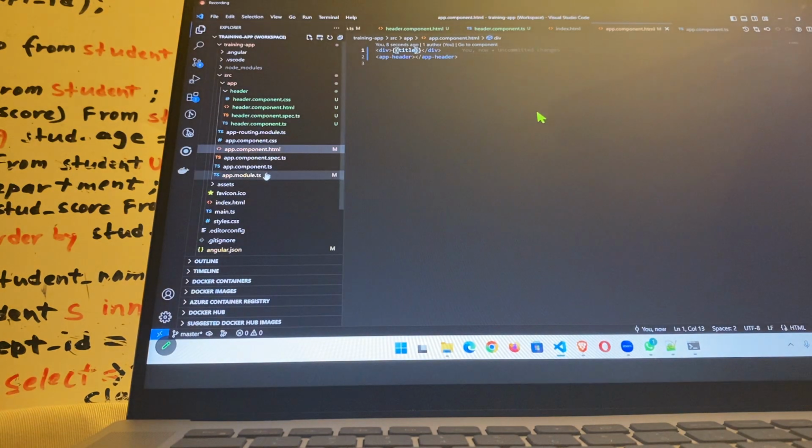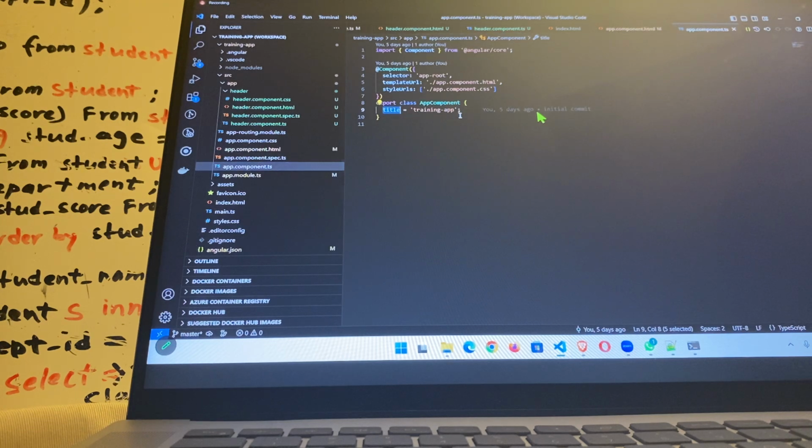So now we are displaying data. This is one-way binding from component TS to HTML. We are showing the variable, right? Are you guys with me? You're just using that variable to display. Yeah, I'm just displaying, so it's one-way binding.